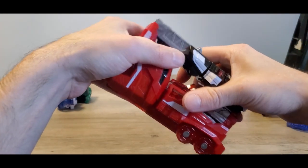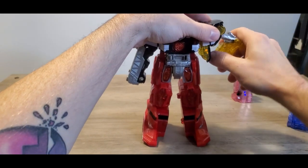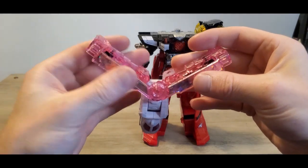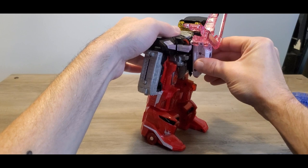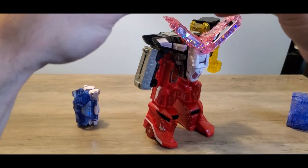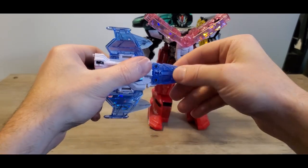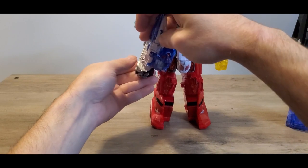But now we're going to combine it with the Zord. So pretty much get everything back into Zord mode. Just kind of going for the motions. Very silent, but nah. Alright.